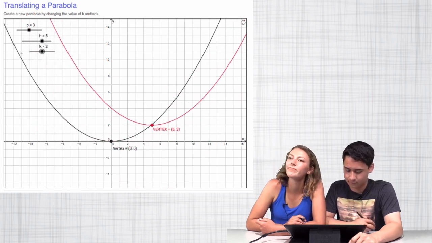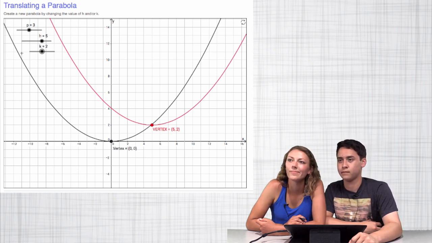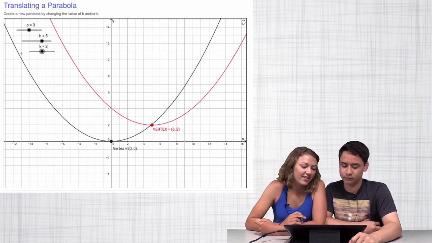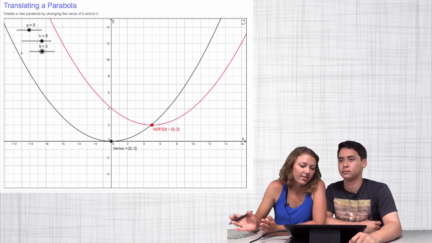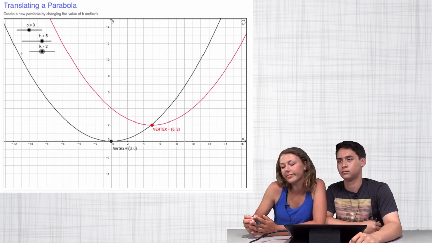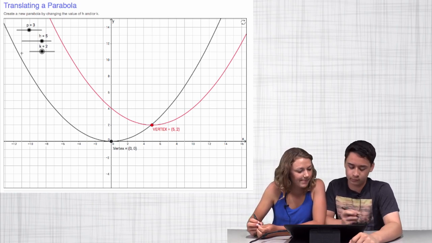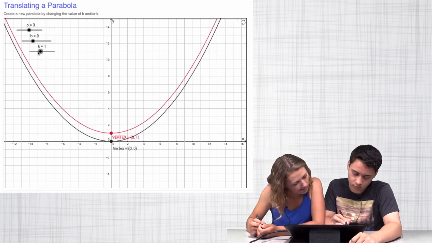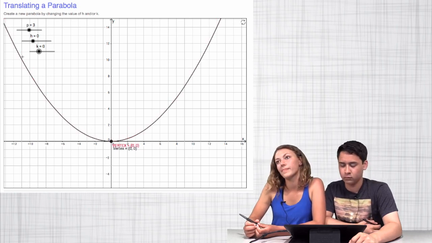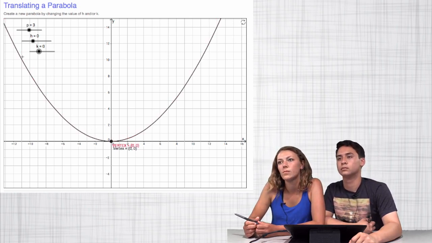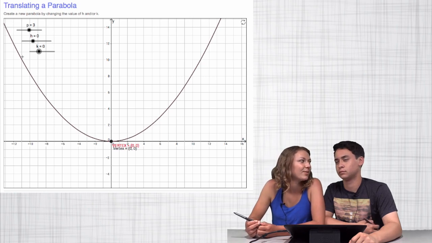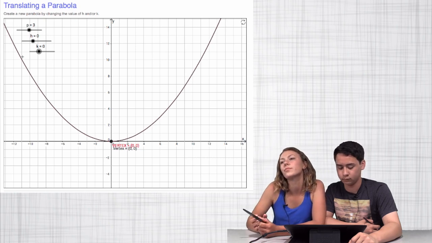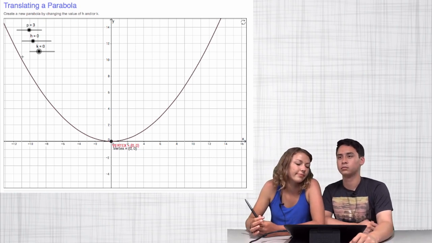Does changing P fit with what you had discovered last lesson? Yes, it does. And what was that? That as our P is increasing, the parabola will be wider, and then as it decreases, it'll be skinnier. Okay. So if you could set it back at P equals 3, H is 0, and K is 0. And I'm just going to give you a target vertex, and you have to figure out how to get it there. But I want you to leave P as 3 for a while. So for the rest of this lesson, we're going to just work with equations with P as 3.